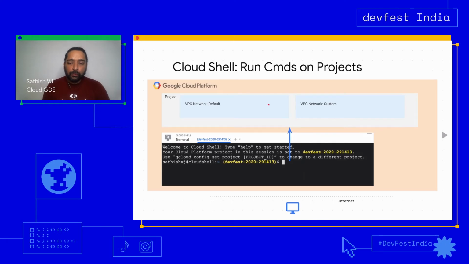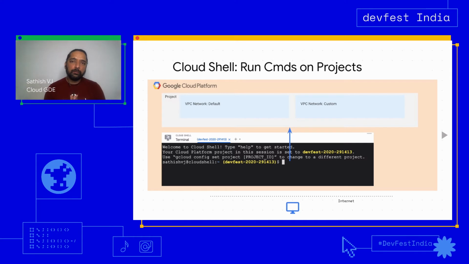In the first example, we are going to create a virtual machine using the Cloud Shell. The Cloud Shell is a terminal provided to your account when accessing Google Cloud Platform, so that if you are comfortable with the command line, if you are faster with the command line, you can run command line options rather than clicking in the UI and working with your resources.